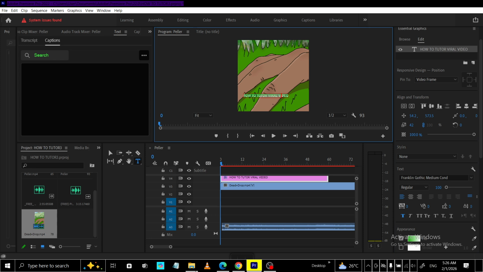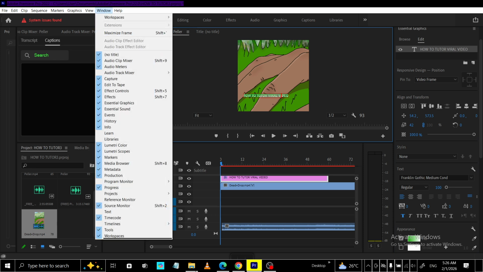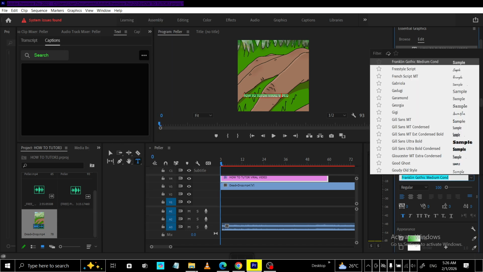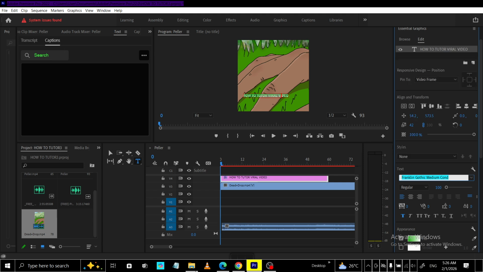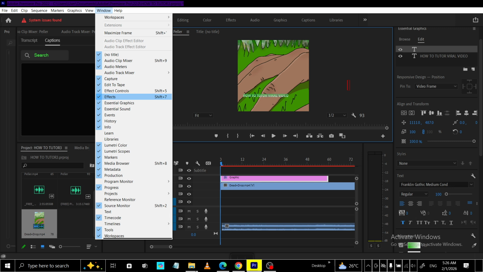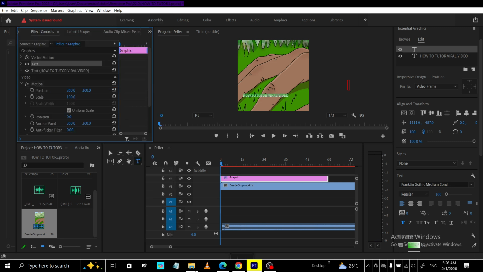Open the Essential Graphics panel, select a caption clip, and choose a bold, highly legible font with a size that reads easily on small screens. Pick bright on-brand colors and consider adding emojis sparingly to reinforce tone or emphasis. For readability, add a subtle stroke or a semi-transparent background so your text stands out against busy footage. Keep your style consistent across all captions to create a polished, cohesive look.